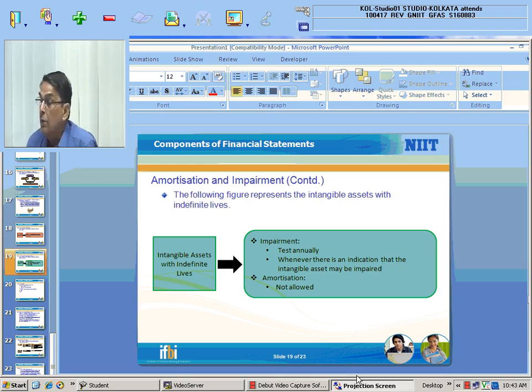So this is a change in the accounting estimate. It will affect only the next 5 years' profit and loss because it has to be amortized. So amortization charges will be charged every year from now on, and it will affect the current year's profit and loss and the future years' profit and loss, but it will not be applied retrospectively because it's a change in accounting estimate. It has a prospective effect only.